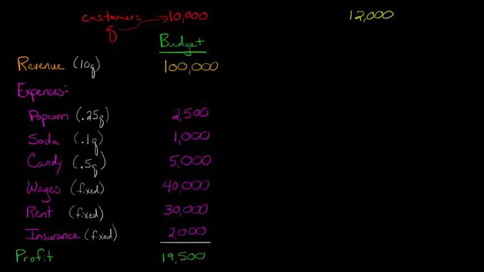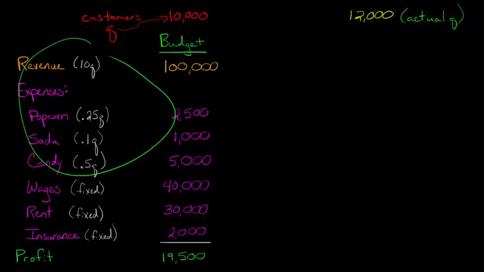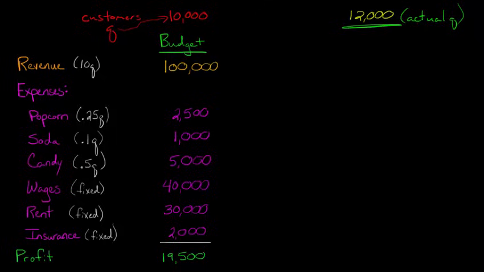But what I'm saying here is we budgeted 10,000, but then the actual Q, let me just stress this here, the actual Q turns out to be 12,000. We didn't know that in advance. We thought our best estimate is 10,000, and so we came up with these numbers based on this 10,000 expectation. But in reality, it turned out that it was 12,000.